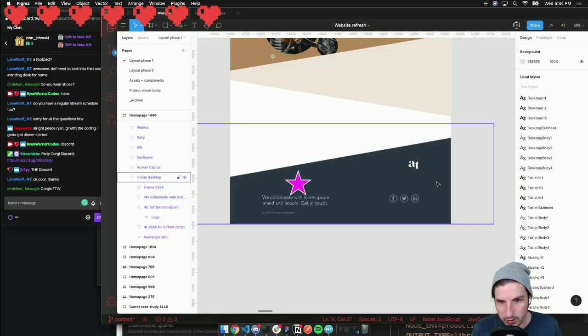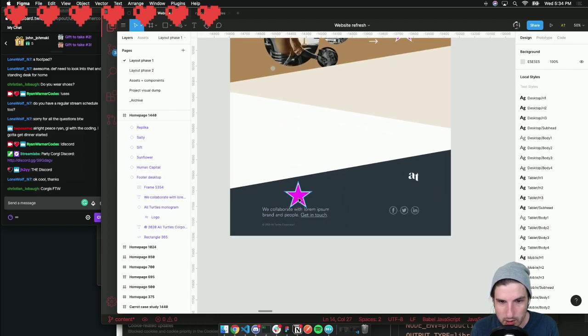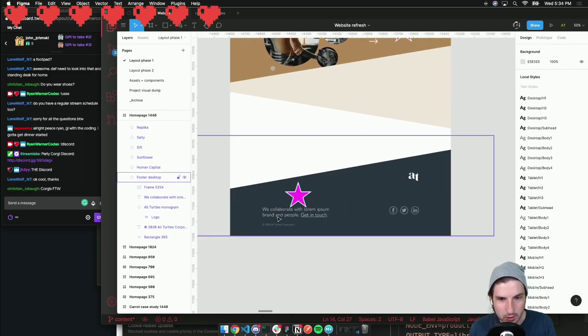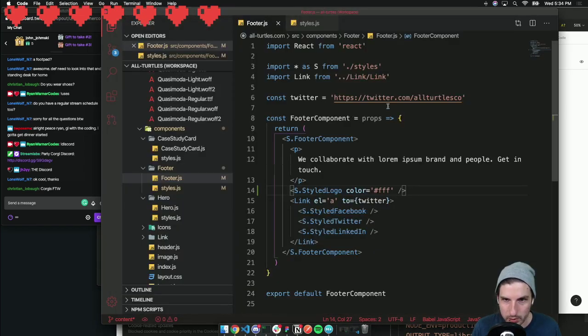All right, so I'm thinking about laying out this footer. This star here is not part of the design. I probably should have talked about that before. There's a bunch of stars. This just means that this copy is placeholder copy, as you can tell by the lorem ipsum. We also need the copyright, which I built a handy component for.